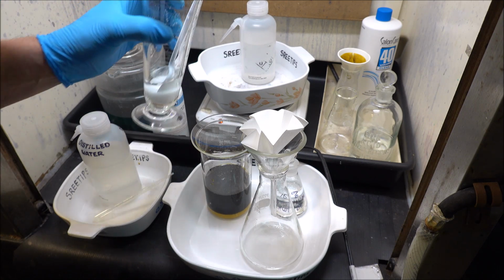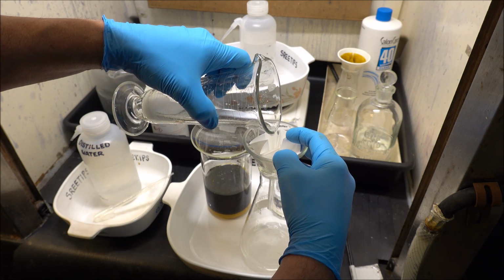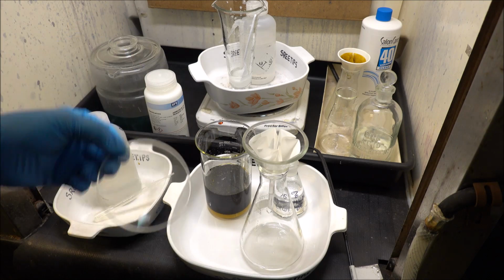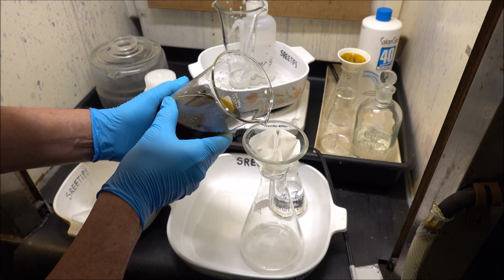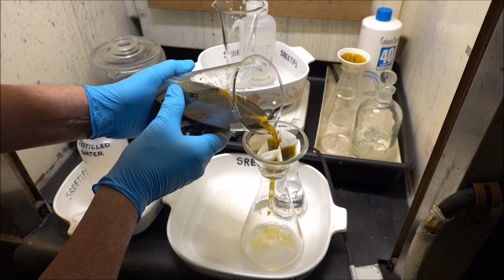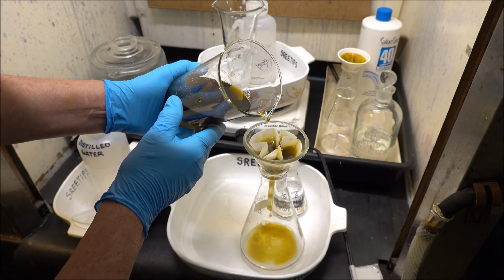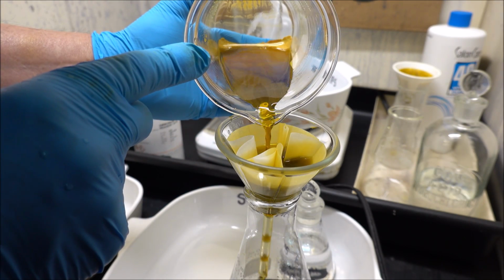This is ammonium chloride water. I'm going to moisten the filter paper with the ammonium chloride water. That brown liquid is our palladium solution. Here's our platinum salt.